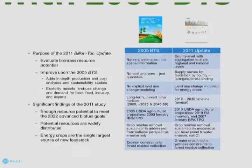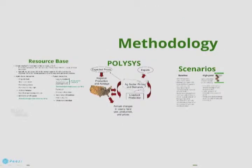With the update, I'll talk about the economic modeling that was applied in this study. Basically we applied a county level model, and we put together supply curves. So, how much can you get for what price, or maybe vice versa. If you put in a price, how much feedstock you're going to get. The model is based on land allocation, so this is a model of land use change. It was simulated from 2012 to 2030. We updated our data sets, and we re-emphasized and focused on more sustainability constraints. So a little bit about our methodology.